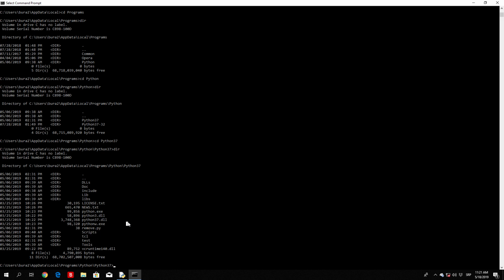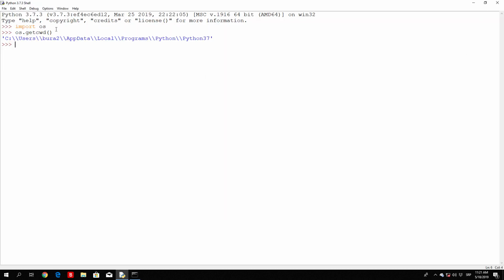So basically, that is what a path is. This is the place where our Python 3 is stored. And this function that we saw right here will actually get us the current working directory of our Python 3, so this is also another way to check where your Python 3 is stored. Once you open up your IDLE, it will automatically open up python.exe from the Python folder. And when you import the OS and get the current working directory, it will be right here.